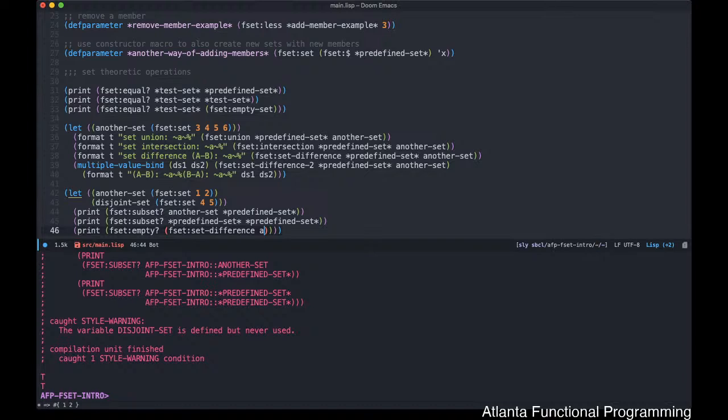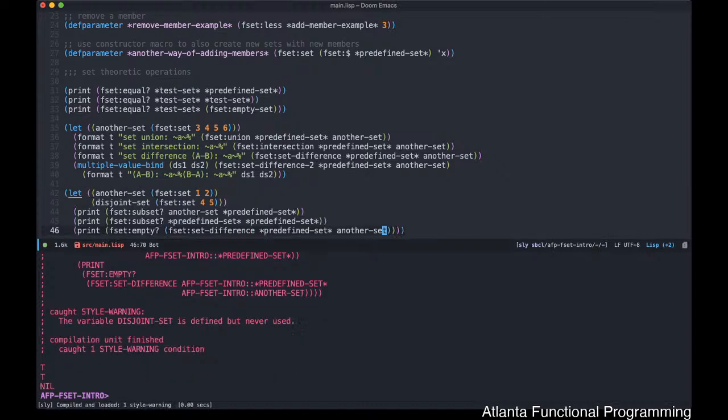So here, another set and predefined set. Actually it will be the other way around. It will be predefined set and then another set. So this is the superset that you're trying to subtract the subset from. You're going to subtract a subset from the superset, and if you end up getting a non-empty set, then it means the subset is a proper subset. And you could just go ahead and do this.